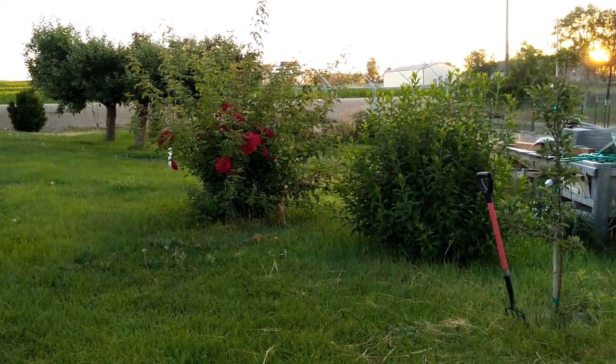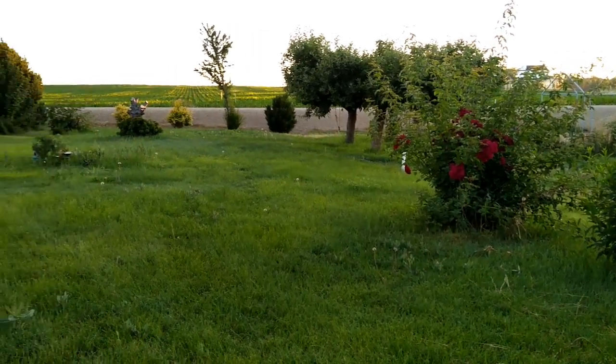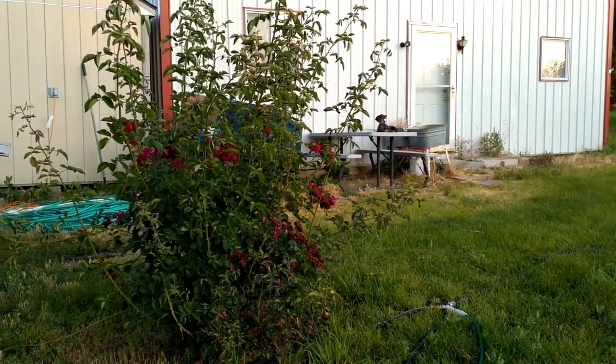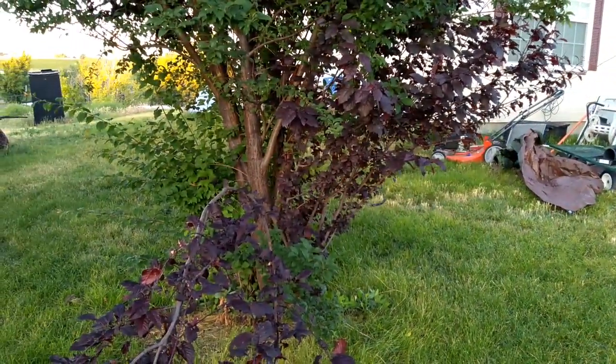Got a lot of bushes to trim. These rose bushes. And this one here. This tree here.